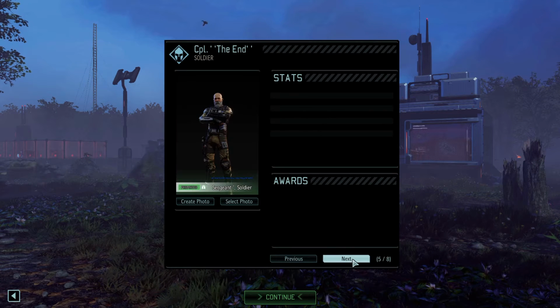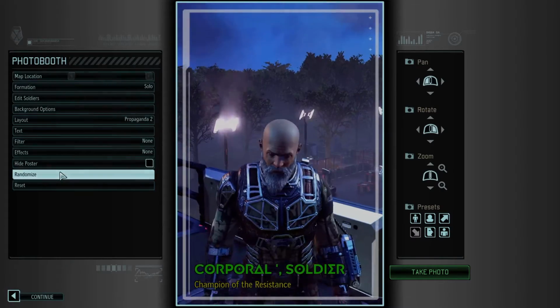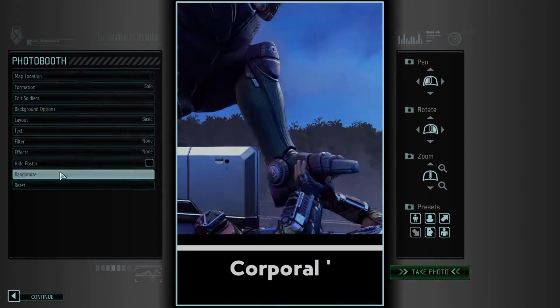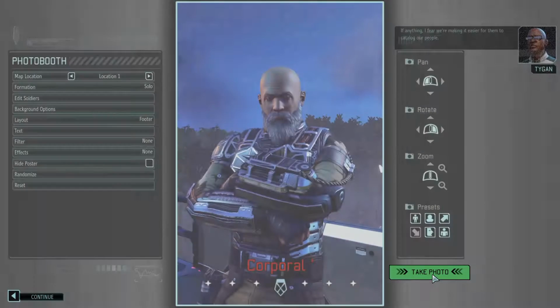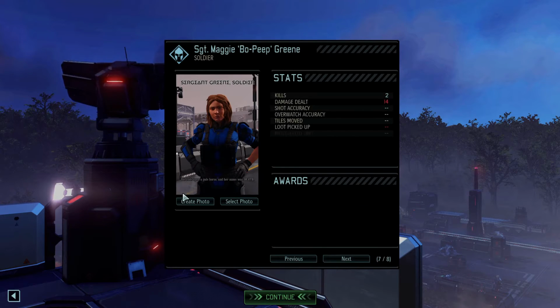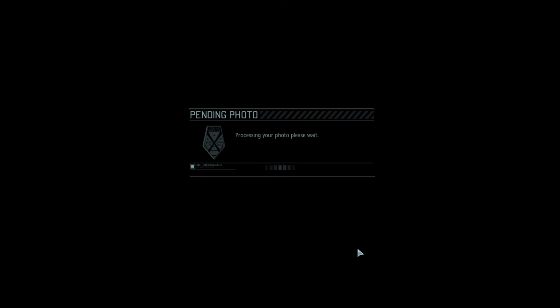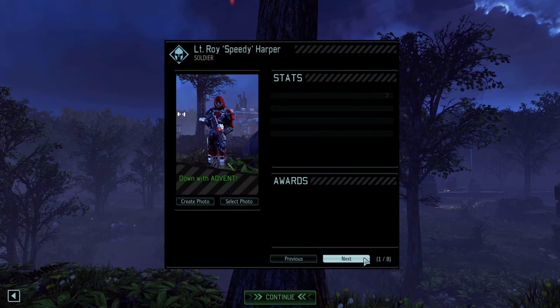Fine. Oh, what's with all the effects, man? Come on, just give me a normal. Yeah, that'll do. Grumpy old man. I fear we are making it easier for them to catalog our people. Okay. Terminator. Okay. That was a bow-legged mission. It was very difficult. I tell you what, these very difficult missions, they are exactly what they say on the tin. These new mods have made these very difficult missions.